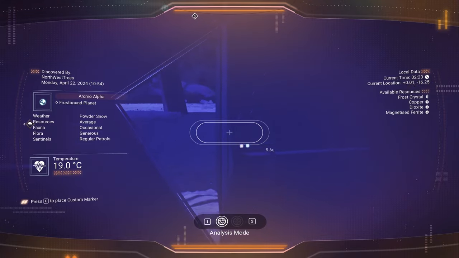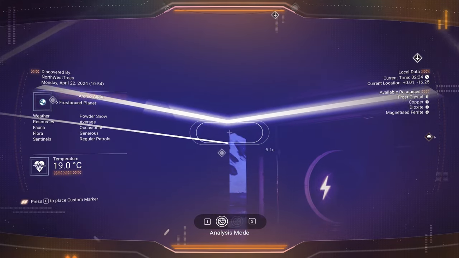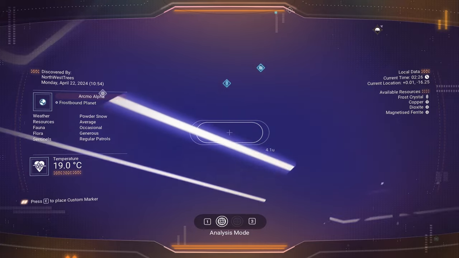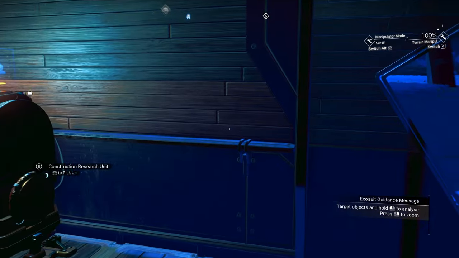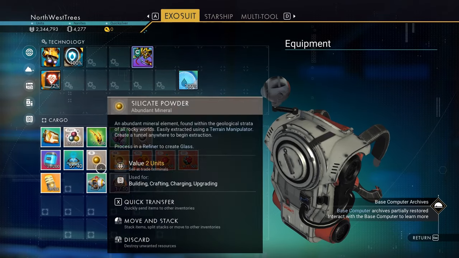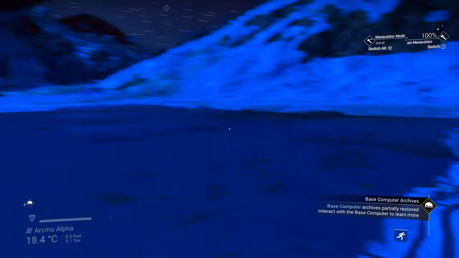I think there are still some around here. We'll need to see if we can't locate some of those. Yeah, there's one over there. It's only 300 away. We got some oxygen. Should be able to get over there just fine.